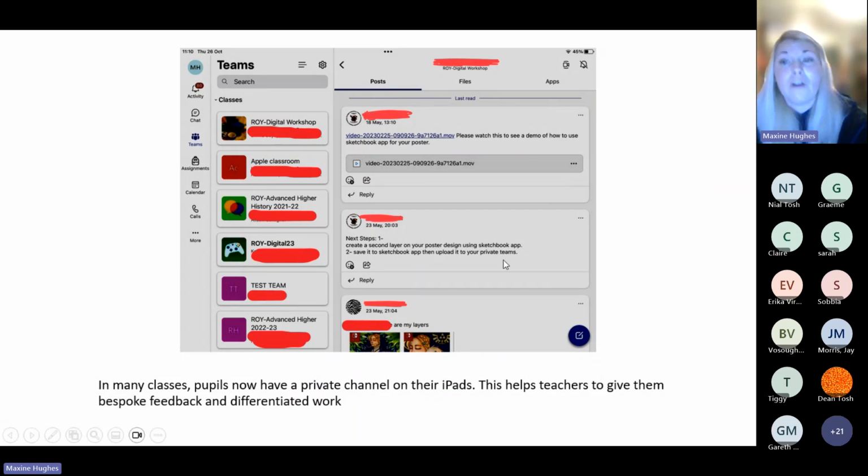They've got some feedback on their work and next steps provided so that they can continue their work in a bespoke manner. And then you can see just below that the pupil themselves has responded to the teacher and said, here's my next piece of work, can you have a look at it for me? What we're finding is that private channels provide a really useful way for teachers to have that one-on-one conversation with pupils in a digital manner. It records the conversation that they're having, so they can go back over their next steps and their requirements. And it allows us also to provide differentiated work for any pupils that require it.